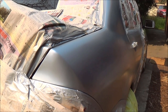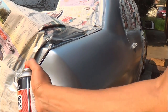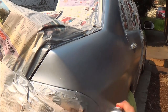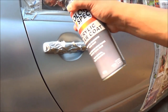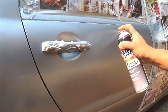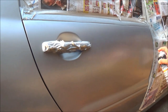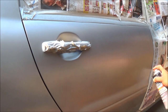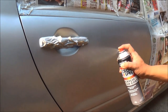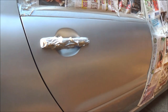Don't go too far into the unpainted area because you need to blend that part in. You want to make sure that you're overlapping each pass by 50% to get a good coverage, and when you go further down, you're going to start dusting again. Don't go too deep, just a light dusting. When you come back up again, make your motion slower so you start getting a good coverage again. Make sure you cover the edges, and that's enough for the first coat.